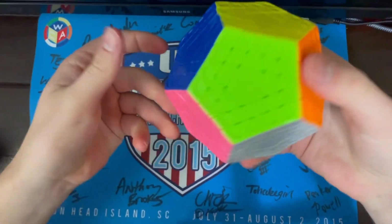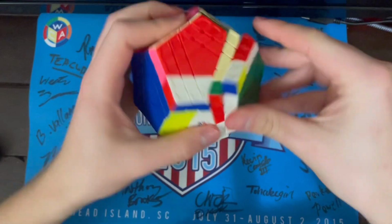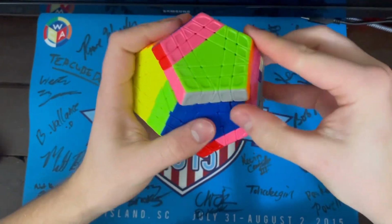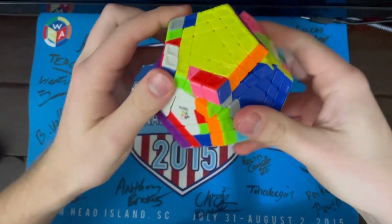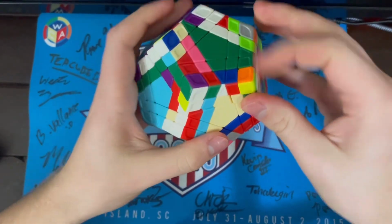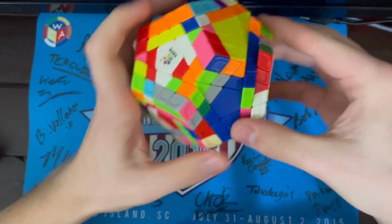But yeah, guys, without further ado, I think I'm just going to go ahead and scramble this up. A lot of people already know a lot about Gigaminxes. They've been around for a long time, and it's been a long time since I've solved one, so this should be a very, very fun experience. I have to say, I'm very, very excited to solve this.